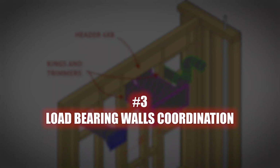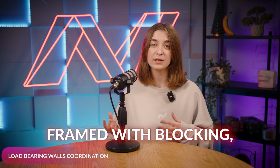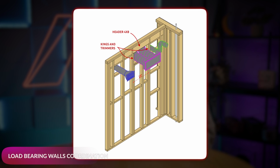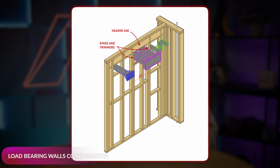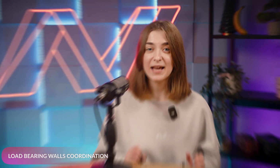Load-bearing wall coordination. When coordinating load-bearing walls, the rules are a bit different. If the opening is up to 19 inches, it can be framed with blocking. But if it's larger, you'll need a structural header, trimmers and double seal to maintain the wall's bearing capacity. Some openings can be enlarged to reduce excessive studs, as long as the resulting bay is less than 19 inches wide. Just make sure to confirm these changes with the structural engineer.